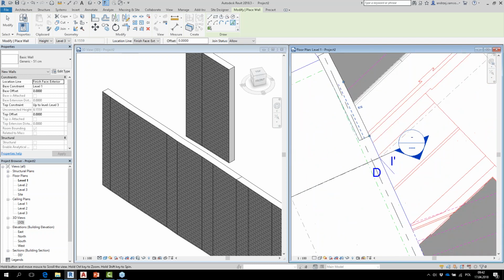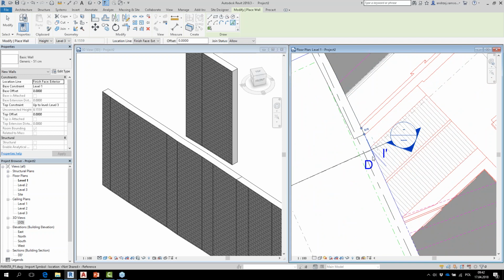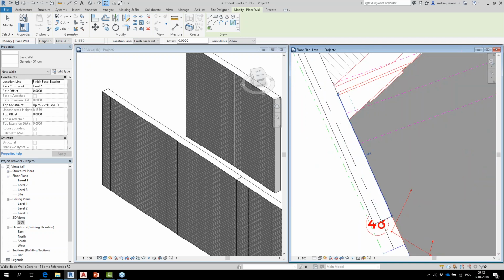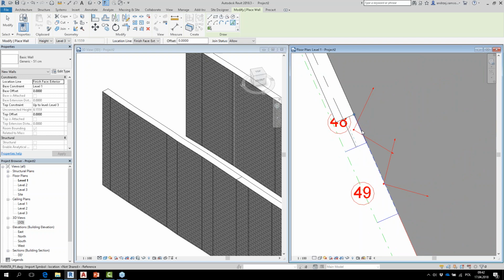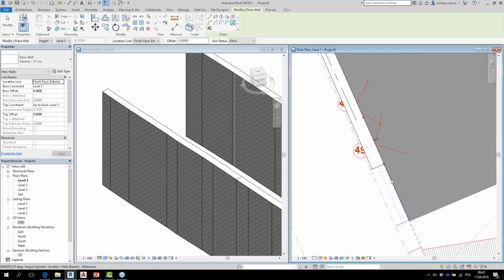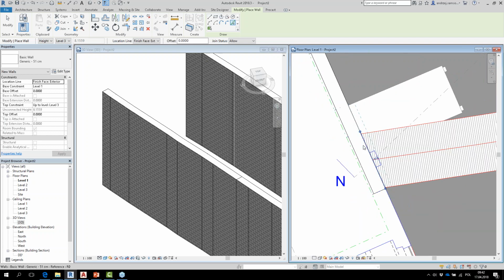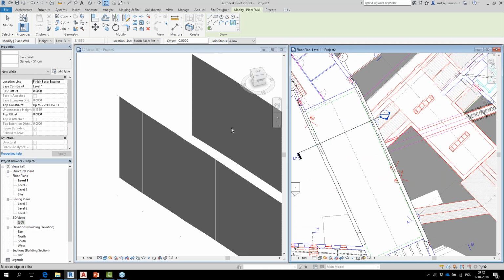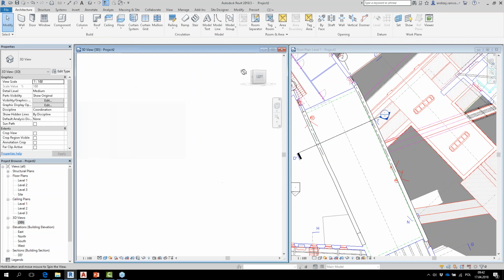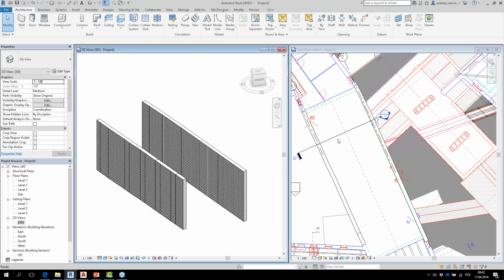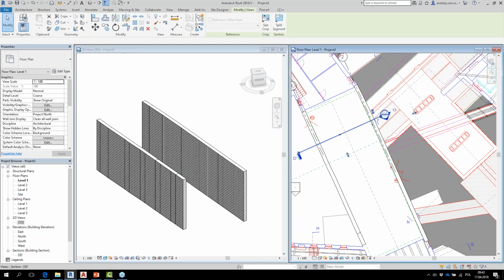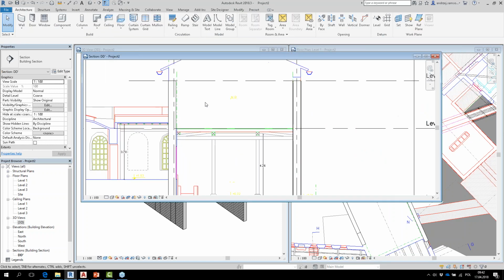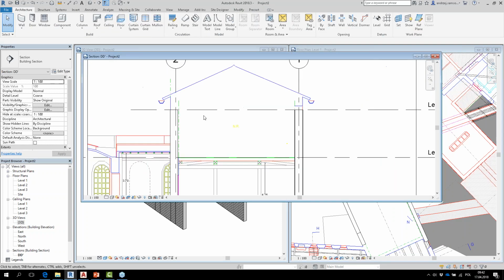So this is my wall, this is my wall, this is my wall, this is my wall, right? So there is no fully automatic method to do that, but this speeds up quite significantly. Hop, hop, hop. And within a couple of minutes, I have already part of the building done, right? This is already a 3D model, right? So I'm gonna go to view, my section, and suddenly I also have this in my section, right?